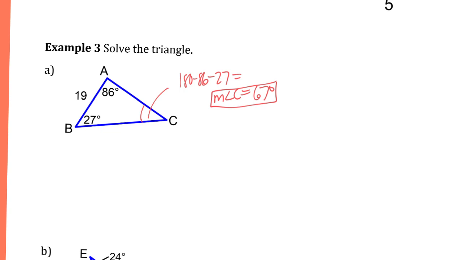I'm not the expert on physics, but I do know from geometry that the angle in a triangle is directly related to the size of the side across from it. So if you've got a big angle, the side across from it will be big. In this triangle, 86 is the biggest angle, so the biggest side will be across from it. The smallest angle is 27, so the side across from it would also be the smallest side. I'm going to use my pointer: this side over here would be the small side. The small angle has the small side across from it, and the biggest angle has the biggest side across from it. And we use that in all sorts of applications.